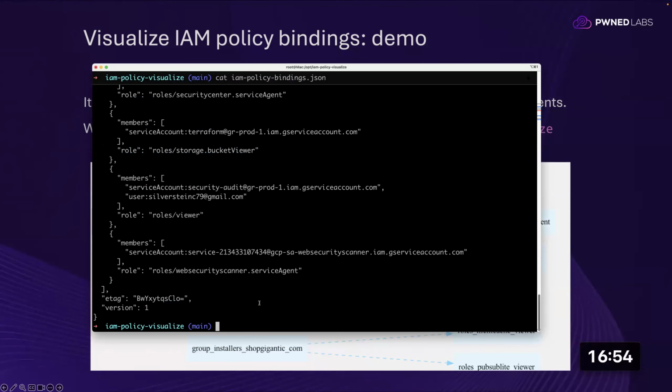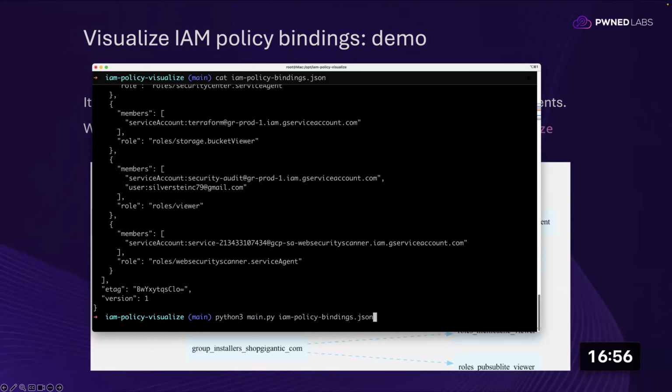Now what we can do is run this tool. So we run main.py, and then we specify as an argument the file that we just exported. Feel free to check out the code in GitHub before you run it.